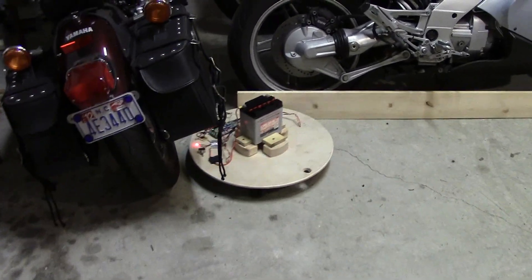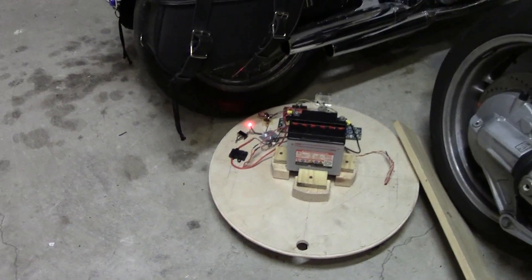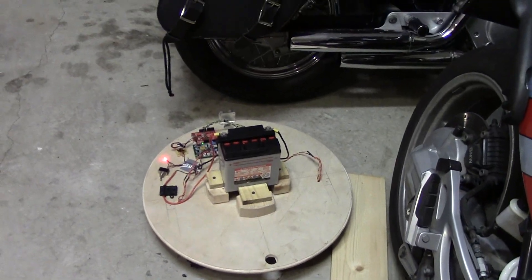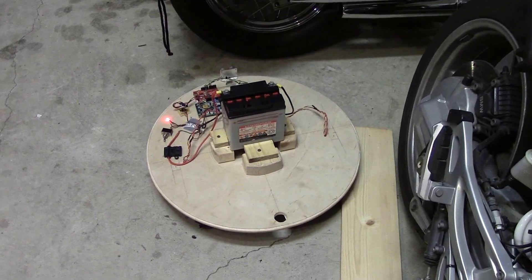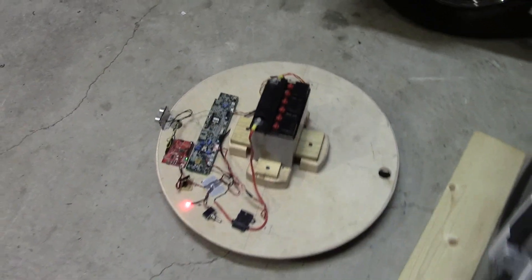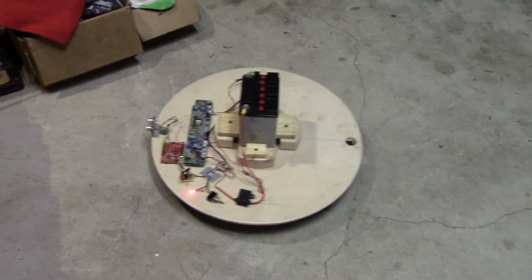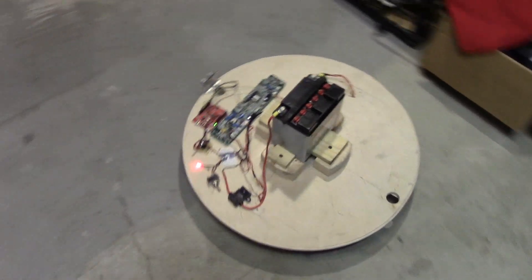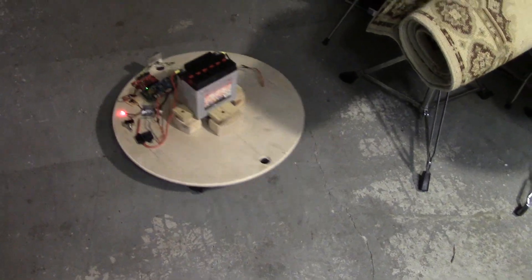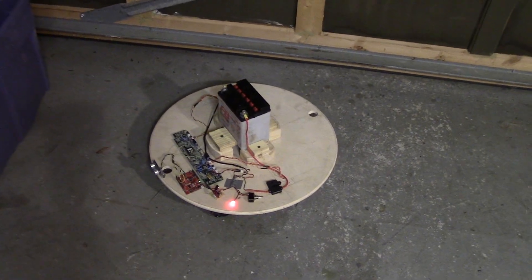That's a hard time turning — it's all that extra weight. It's running a pretty stupid program right now — there's no bump switches, it's just the ping sensor. It's having a bit of a hard time, and again it's because of all this extra weight — it's pretty much hung up already. Those wheels are sticking to the floor like crazy. So the answer might be to make the wheels not as sticky, or make it lighter. But I'm not so crazy about that idea because I really want that extra amp hour of that 12-volt battery.